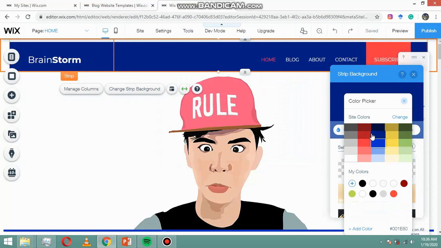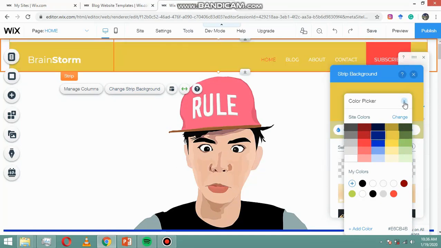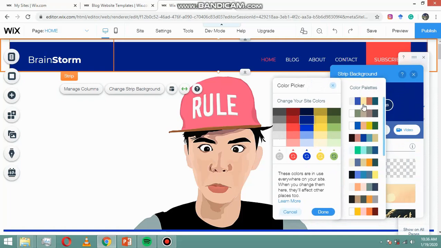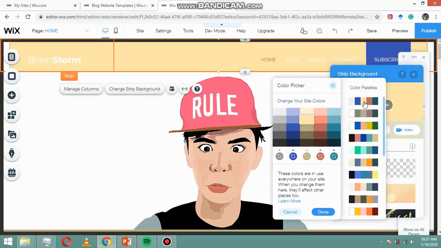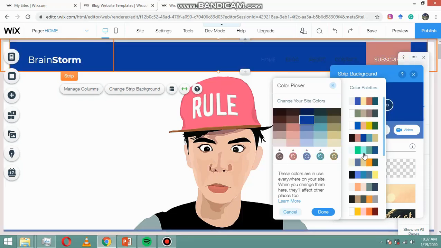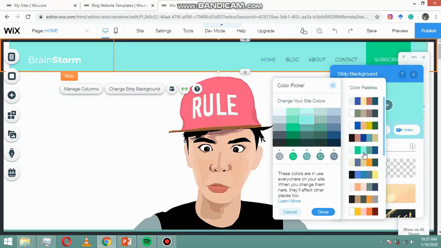Now, Wix actually decided on a palette for you, a color scheme that is designed for the theme and the purpose of your website. If you want to change that, you just have to click on change, and then you can select your customized color palette. They do have a lot, so I'm just going to experiment more here. I think this fits more with my blog site.